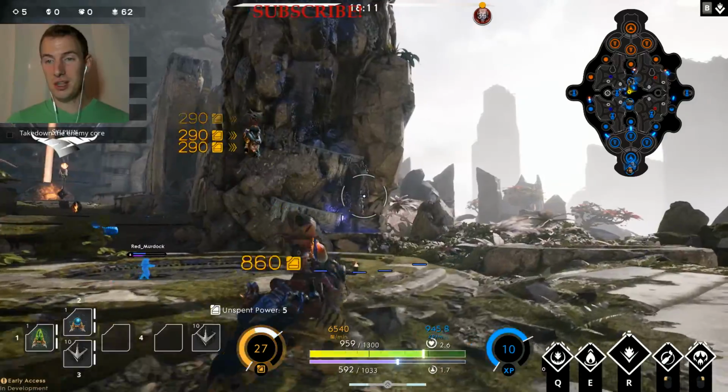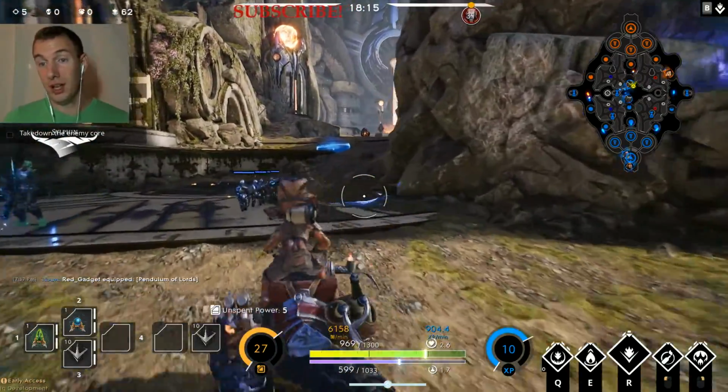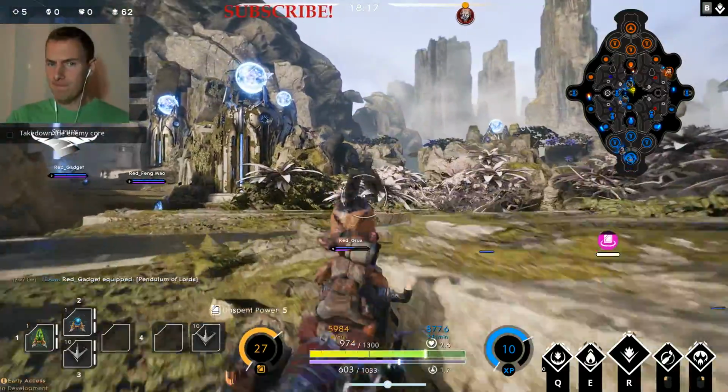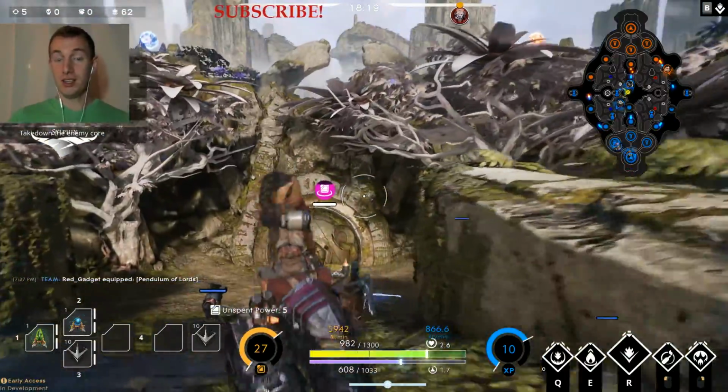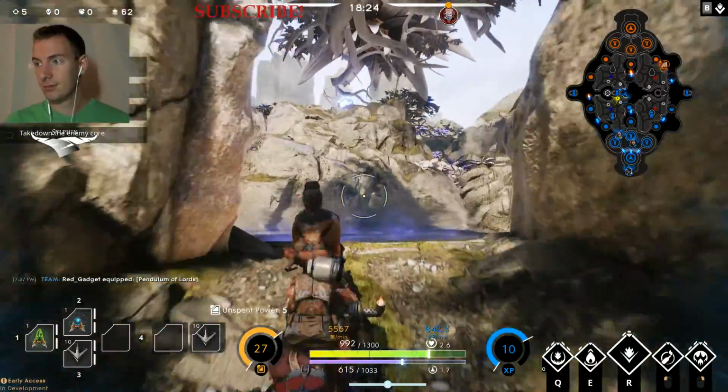As you can see, if you can sit back, just let your turrets do the work, and rely on your team just to kind of keep the enemies occupied, you can certainly be a very effective team member.